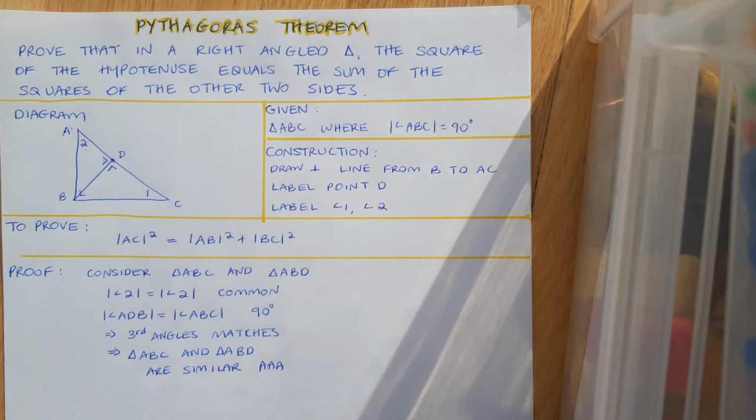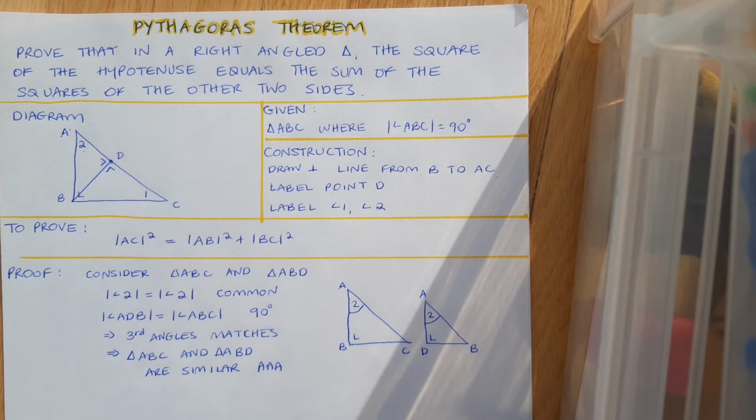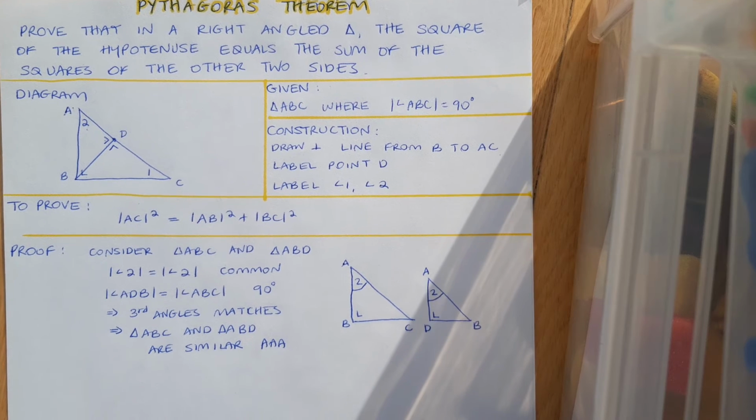So next what I'm going to do is draw those two triangles side by side in the same orientation, so facing the same direction. So pause the video for a second, have a look at the big triangle ABC and the small triangle ABD and see if you can draw them correctly facing the same direction. So I've drawn both of my triangles, and now I'm going to use the fact that they're similar to write their sides in ratios or fractions.